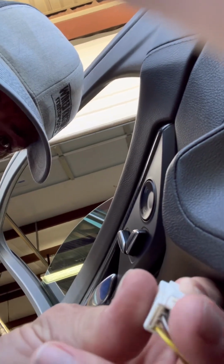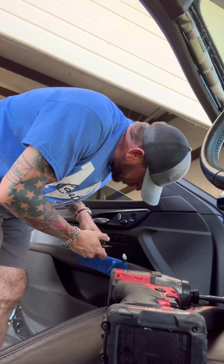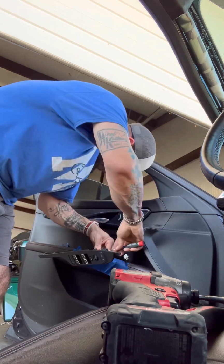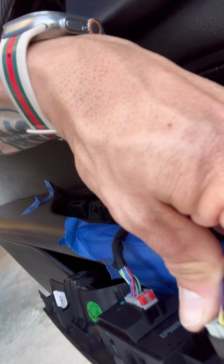All right, this clip right here has a small little bitty thing right there. You have to push that lower with a little screwdriver and it will pull out. It's kind of tricky, very tricky actually. This clip right here has a red piece. You pull this red piece up, and then you will now be able to press in the tab to release that clip as well. These are not like your normal cars. This one's a lot more advanced.